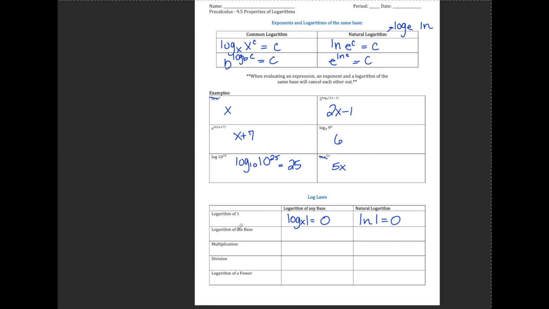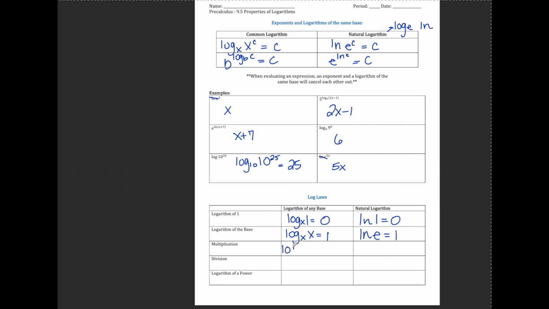For the logarithm of the base, that says if I have log base x of x, this looks very much like this rule up here, right? I have the log of a base, and I'm taking the log of the same thing. So since they match, up here I was taking the exponent. The exponent here is just 1. So there you go. Log base x of x is 1, which means for ln, if I have ln of e, right, log base e of e is 1.